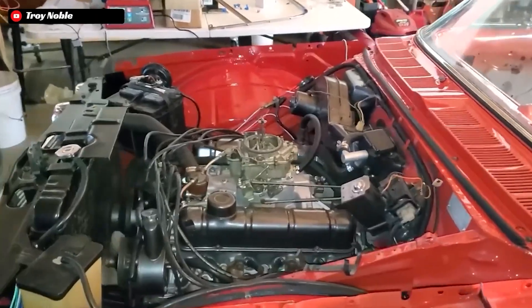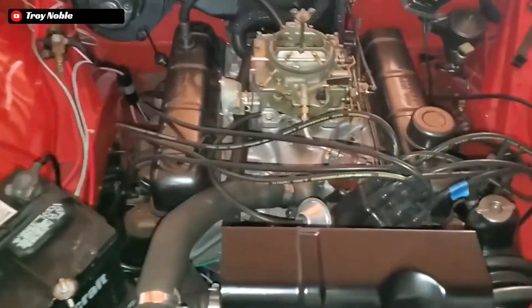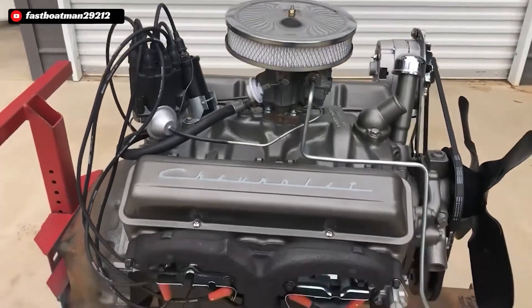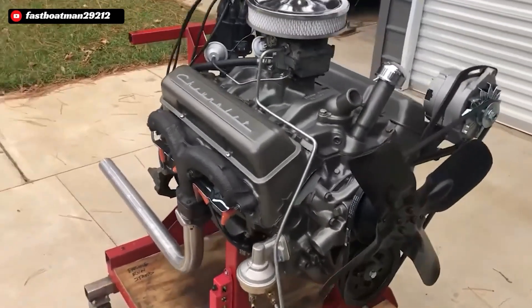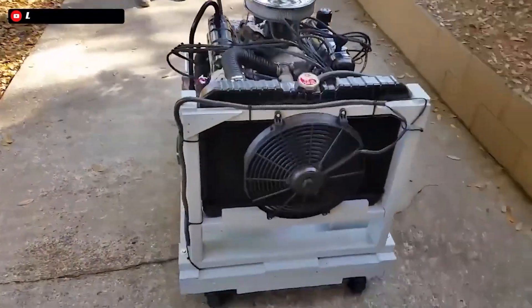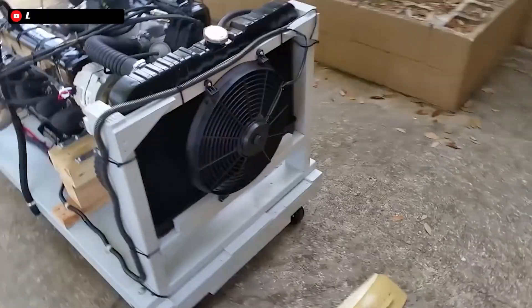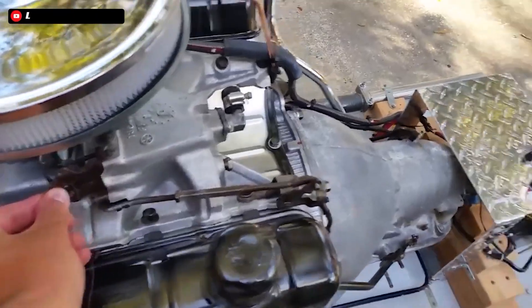With the highest performance 215, you were looking at around 1 horsepower per every 1.6 pounds of weight, which was leaps and bounds ahead of a 283 small block Chevy, which was closer to 1 horsepower per 2 pounds of weight in its hottest form. This 215 was a marvel of efficiency with its aluminum heads, forged connecting rods, and its cast crank. The inner walls of each cylinder were sleeved with iron sleeves to extend engine lifetime and reduce wear, as this was in theory going to be the new mainstay engine for all of these more compact vehicles.